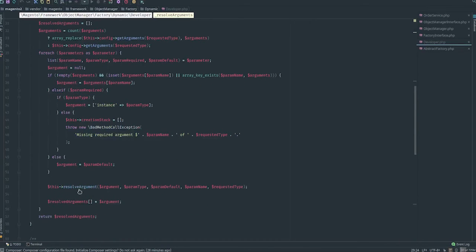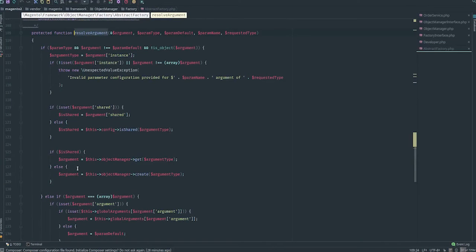Because if we check the resolve argument implementation, we will see that the factory uses the object manager, and the factory chooses between get and create methods depending on the shared attribute, or shared flag, we configured in our DI XML. Note that all services defined in the DI XML are shared by default.